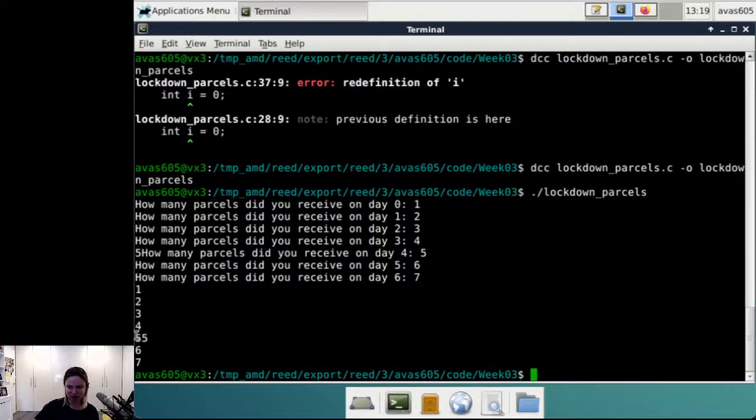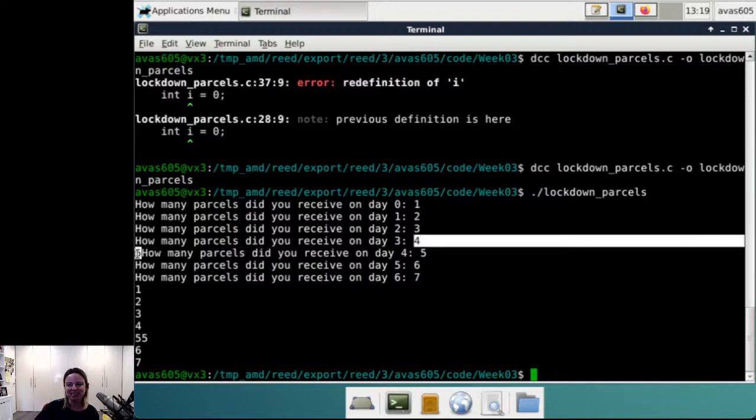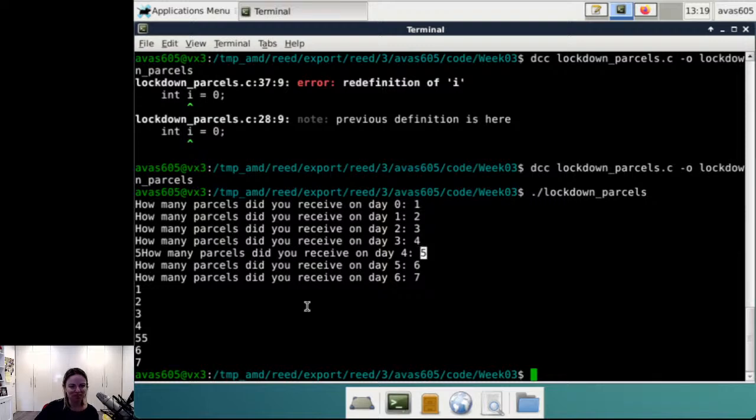Now you'll notice over here it said 55, which is super awkward, but it's because over here I tried to type too fast and I actually entered 45 here. So what it did is it read this 4 from the buffer, then it read this 5 in here together with this 5 here. So it actually put 55 in. So that is also a mistake to watch out for. Slow yourself down if you type fast. So that seems to be working nicely.